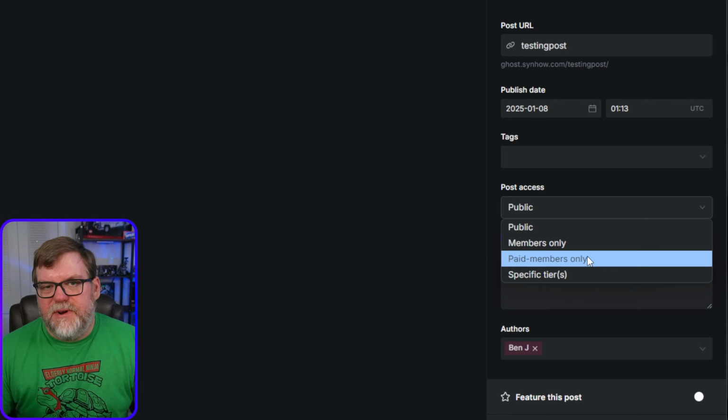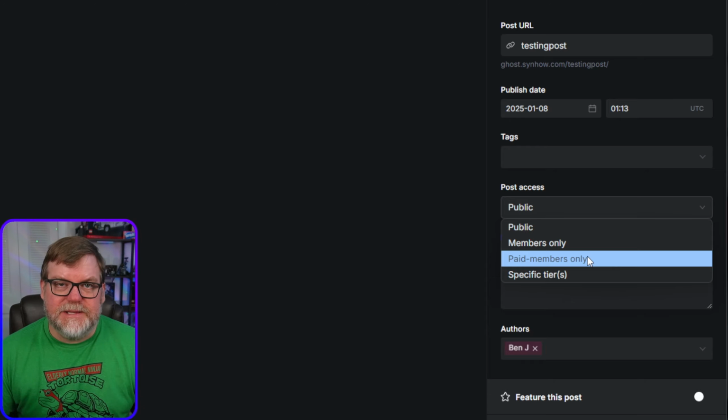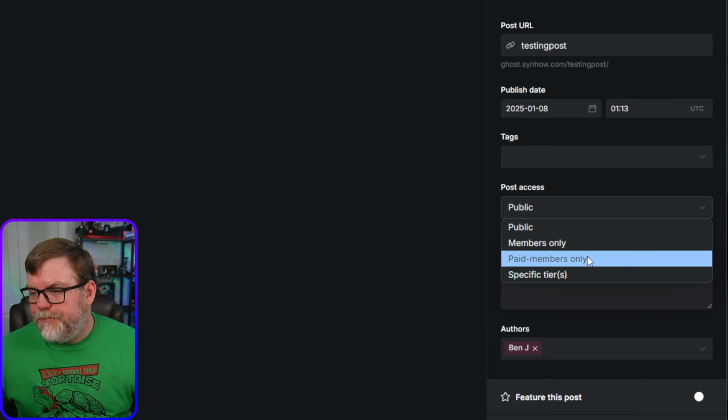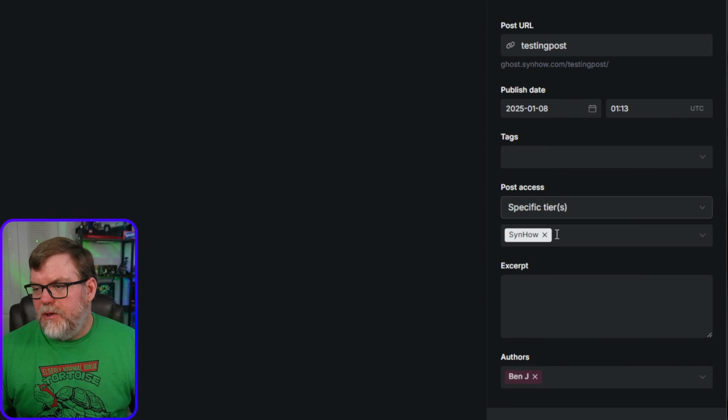Ghost is very much designed so that if you do have a pay service or something, you can isolate your content so that maybe your contributors have certain access that a normal public user wouldn't have. So something to keep in mind there. You can set up all this through there as well.